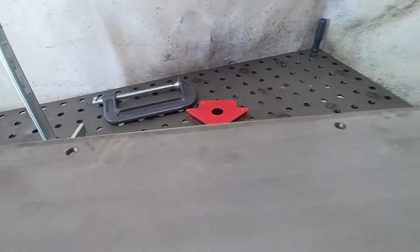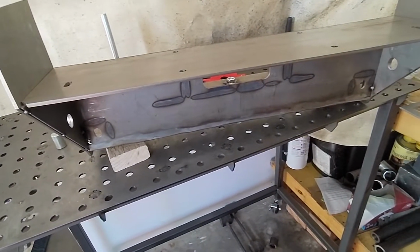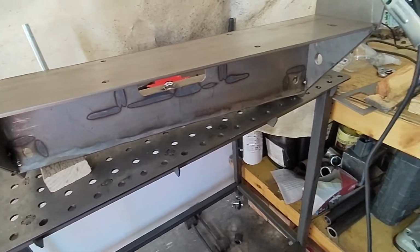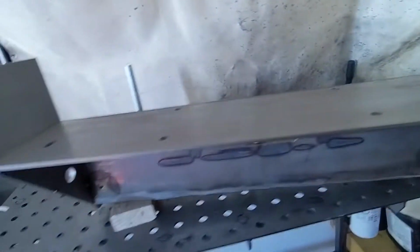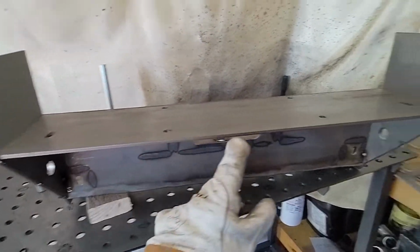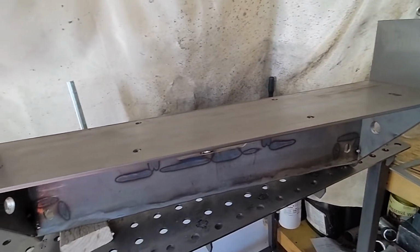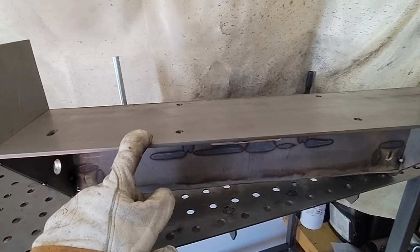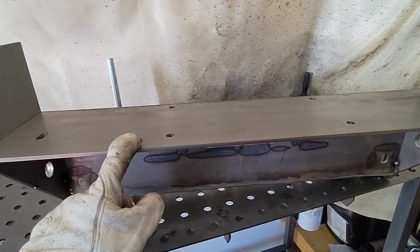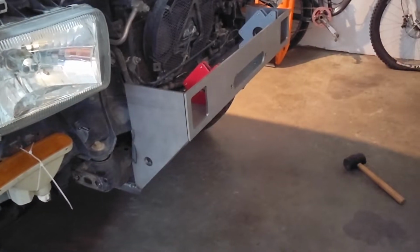So yeah, it's happening. I might kind of burn this in now. Now that I have things on top of it, I'm going to check the front plate. That's gonna sit up here, and see how everything fits. Make sure this piece is far out enough or not too far out. And then once I verify that, we will get most of this burned in. So I've got some magnets holding on this front piece in there.